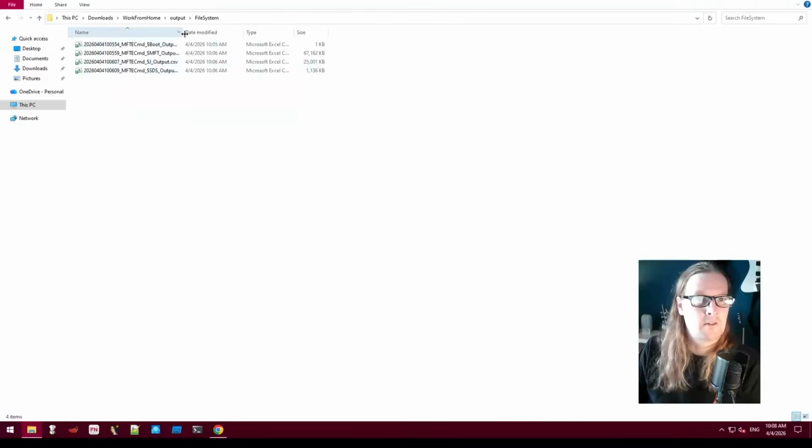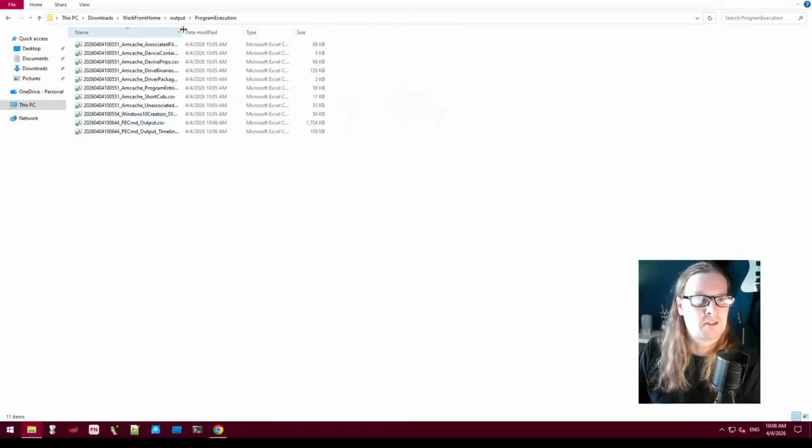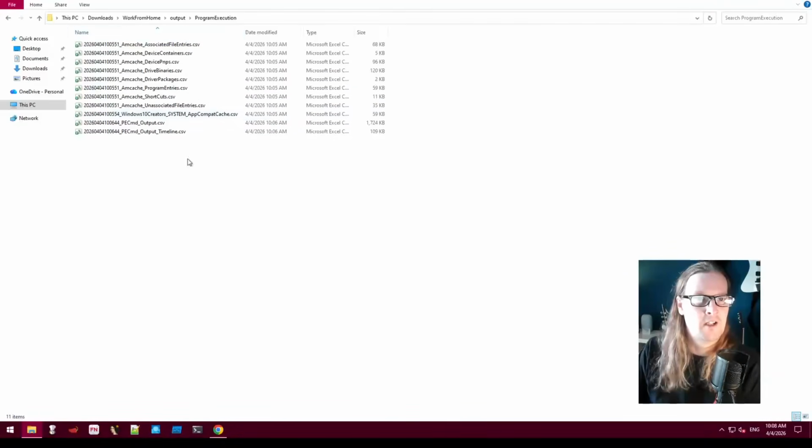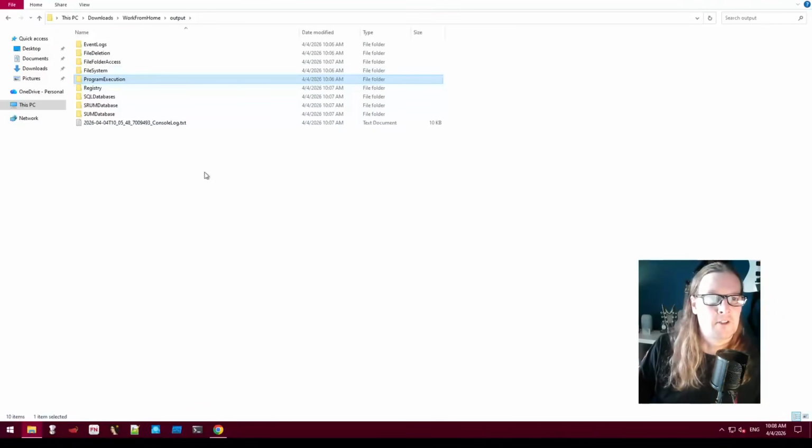We've got things from the file system record, so the master file table, the USNJournal. Program execution, so we can see things around prefetch and stuff like that coming through. It's just done all that in one. It's really good. So we'll be using a lot of this shortly.